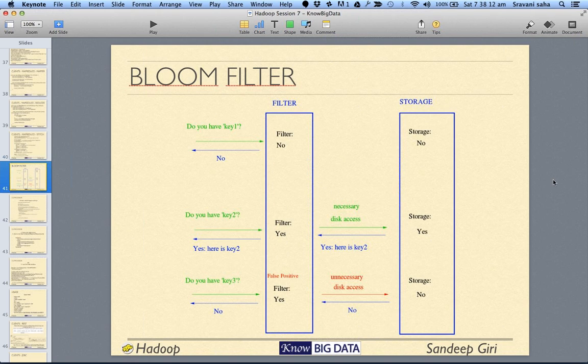His question is, do you define it along with the table? We do not define this. The filter is entirely taken care of by HBase. HBase takes care of the entire Bloom filter by itself. We have generally no intervention whatsoever when it comes to HBase's Bloom filter.